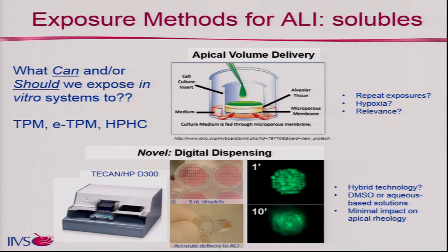We have those models, but now we need to expose them. At the top you see a pipette tip dropping a small volume to the apical surface — that's fine, but if we want to model ENDS exposures we can't create a hypoxic environment by continually exposing all day. What you see below is a collaborative project IIBS has with Hewlett-Packard — T-CAN, a digital dispenser. Think of an inkjet printer, but it prints DMSO in very small volumes. In the image with the red dots, those are 3-nanometer droplets. I found that I can coordinate that dispense on top of the ALI tissue, and with the cilia moving and that mucus layer, it is quickly distributed for an even exposure.